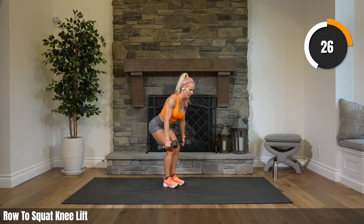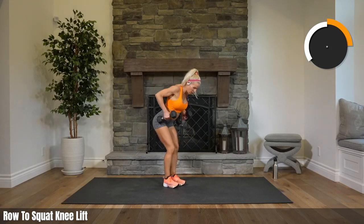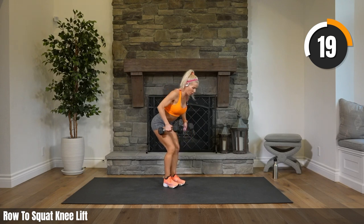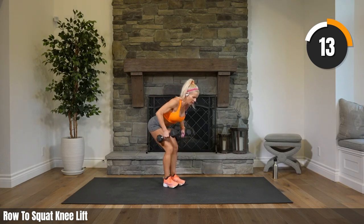Great form. Beautiful. Good, Joel. 20 seconds. Hold that row. Hold that row. Flat back over. Drop your chest a little lower.